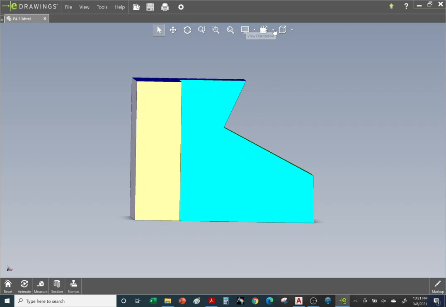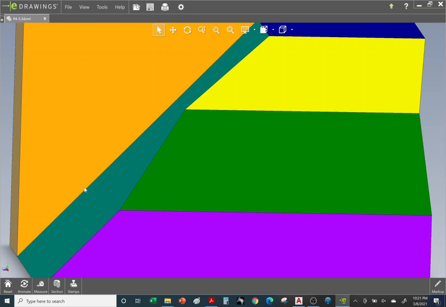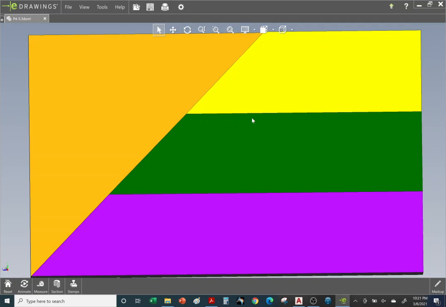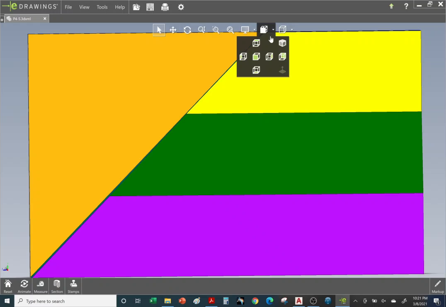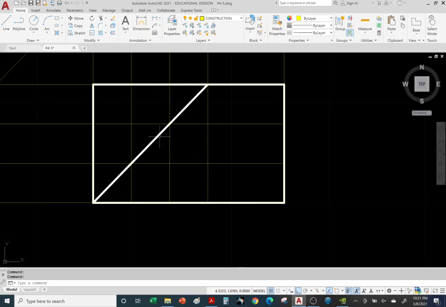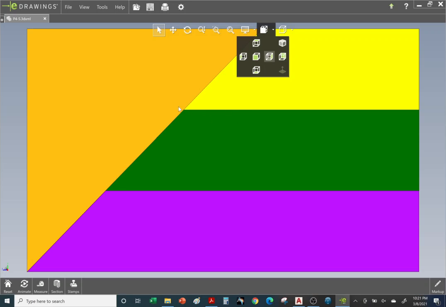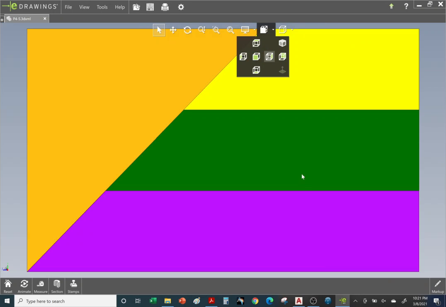Okay, that was easy. All right, let's go to the right side view. Once again, we have a sloped surface. These two are also sloping. So we have object lines, right? Let's take a look at the side view. We have most of it. We're just missing the object lines. We're missing this object line and this object line. And there's no hidden lines to worry about. So let's complete the side view.